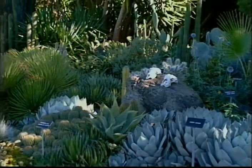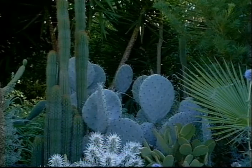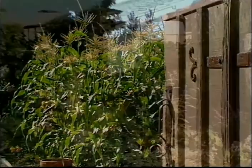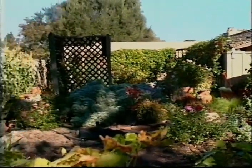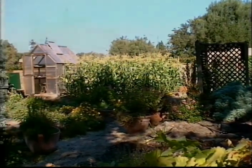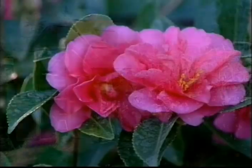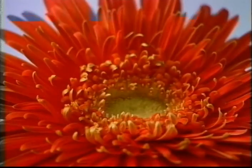Oh, that is neat. Tell us a little bit also about, I noticed just out beyond us here is a vegetable garden. You do a lot of things here that you actually use in the magazines, don't you? Absolutely. A lot of our stories, probably 60% of them, originate here at our test garden. And if we're going to write about vegetables or flowers or whatever, we want to have first-hand experience in the garden, so we can tell our readers what it's like to grow this, what they can expect, and write from experience.